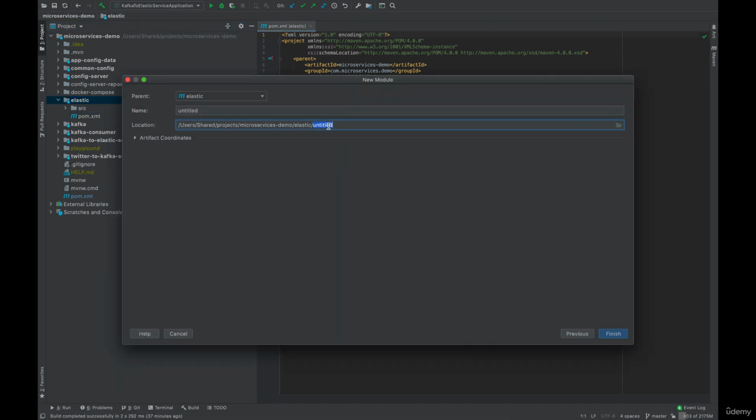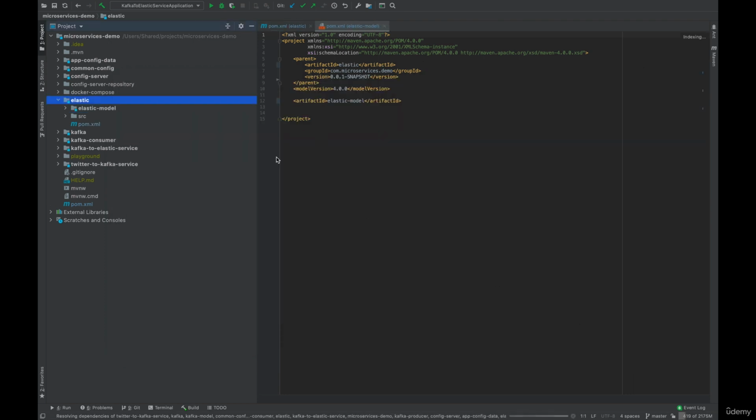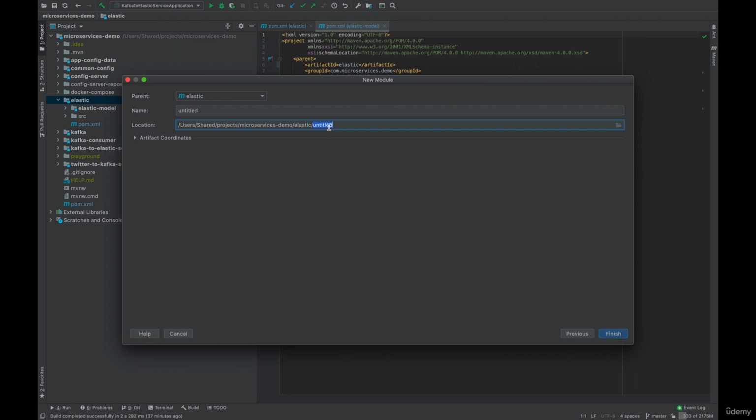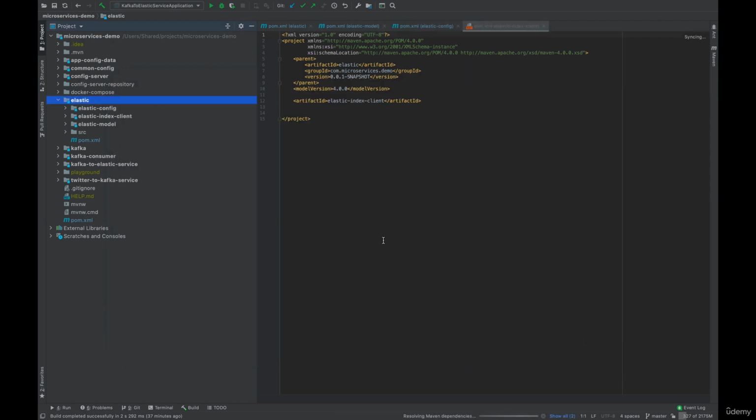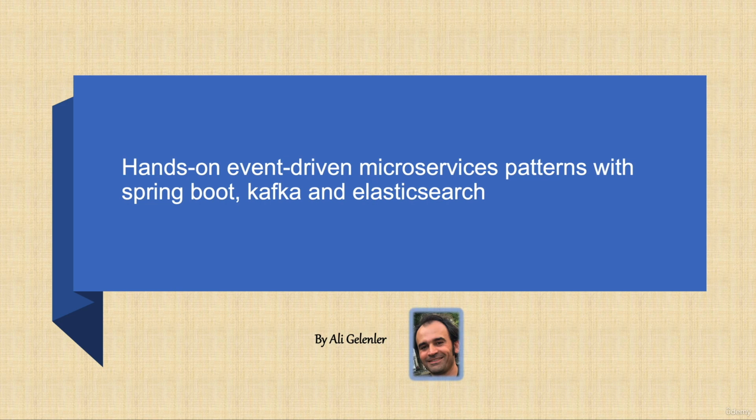And create Elastic model, Elastic config, and Elastic Index Client submodules. We will continue with the implementation of those modules in the coming lectures. Alright, I will see you in the next section.